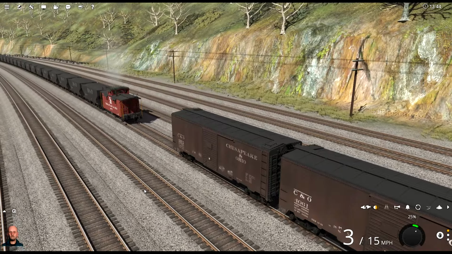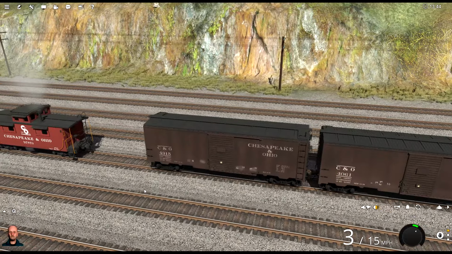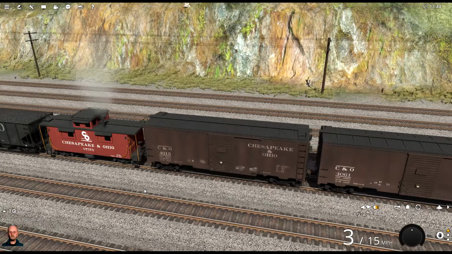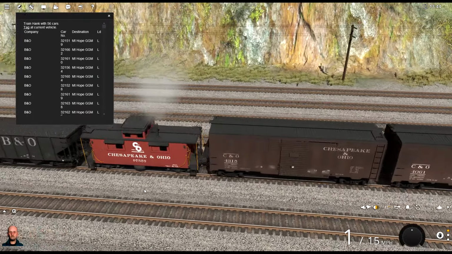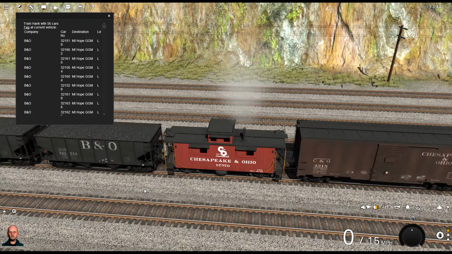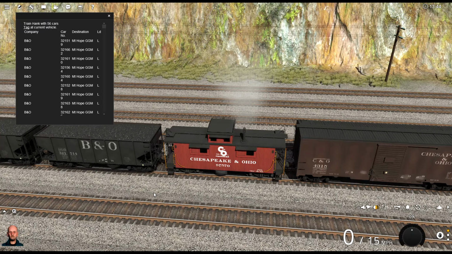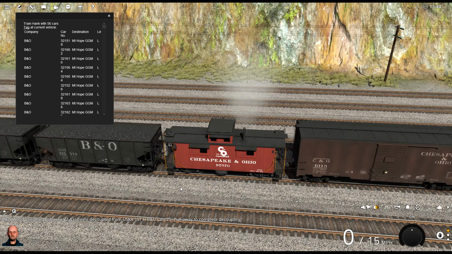Here we go now. There we go. Oh, yeah. This way, and then we will apply the handbrake. Release the handbrake because it's still rolling. Gotta give it a chance. Let the slack action happen. There we go. Now we applied. Now we're going to back out. That's the old caboose whistle there.